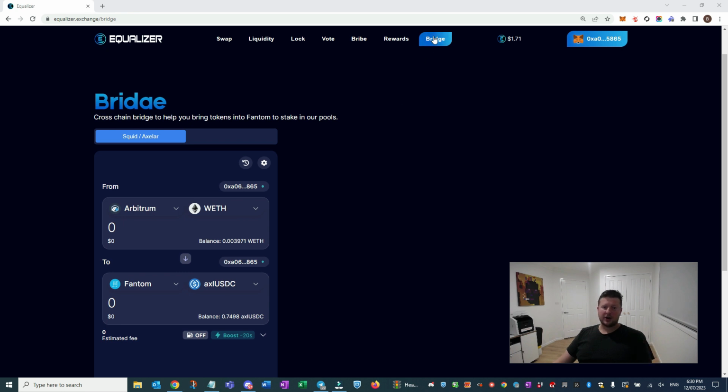So the bridge is very simple. It's on our dapp. So go to equalizer.exchange, jump onto the bridge tab at the top there, and then you'll see this bridge here. Now, what it's going to do is it's going to work on the Axelar network to effectively bridge tokens from one to the other using their decentralized system, which is sort of like an intermediate layer, with Squid being that powerful dapp on top that allows us to sometimes swap the asset one-to-one, but in other ways access liquidity pools on those networks to give you those swaps.